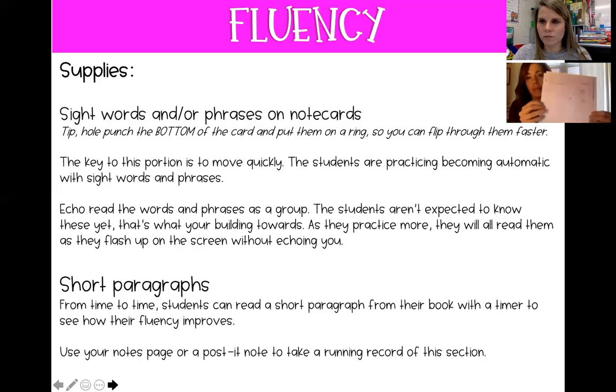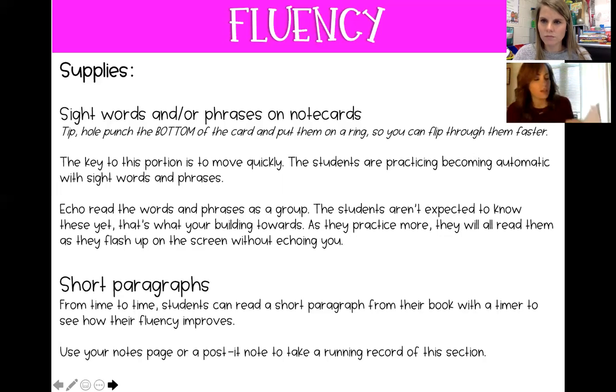So here's an example of that here, if you guys can see, where I've just taken a page, I wrote down the page number, what date it is, and just kind of did a quick running record of how well they did in that minute. And then I can keep tracking his progress the next week and see how well he did on that paragraph the next time. It also gives me an opportunity to look at what errors they're making and some things like that.